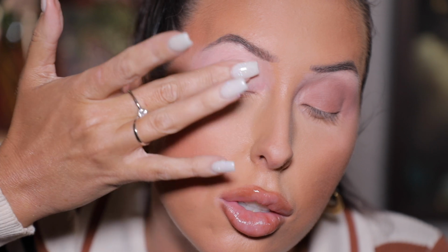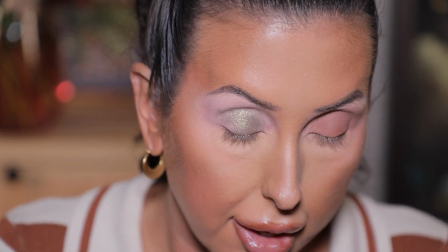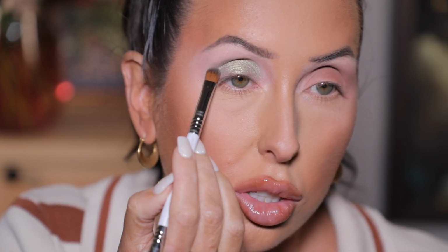Castle Buyers. All you gotta do is give me a green, and I am happy. So let me show you how beautiful this is. There is a gorgeous, gorgeous finish to this shadow. In fact, buff the brown like this, put this all over the lid. Whoops, wrong side of the brush.